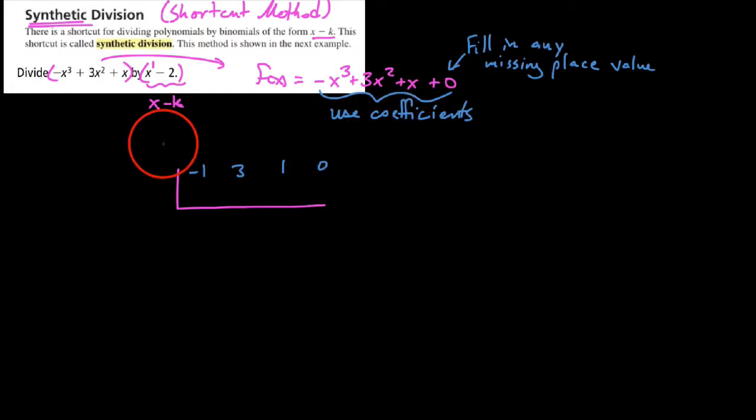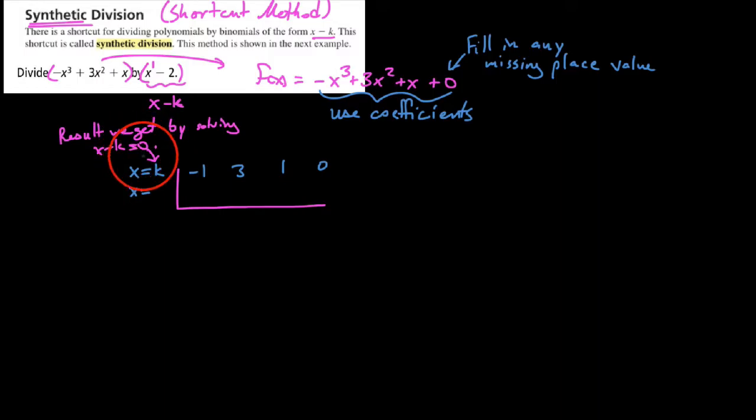So the way synthetic division works is you put your dividend on the inside of here, and then on the outside what we're going to put is this. We're going to write x equals k. Now because this is a note sheet, I'm going to write x equals k, and then underneath this I'm going to write x equals the actual number. But because we're dividing by x minus 2 here, here's the thing. The number that goes out here is the result we get by solving x minus k equals 0.